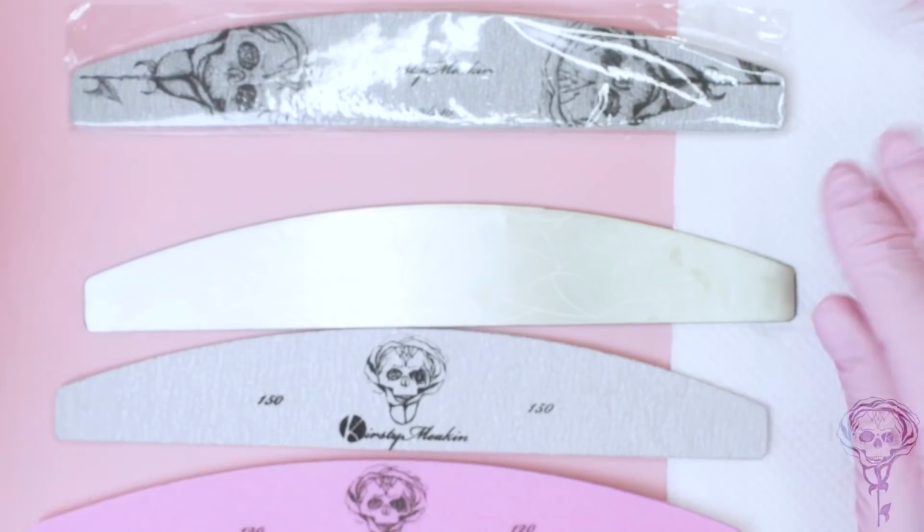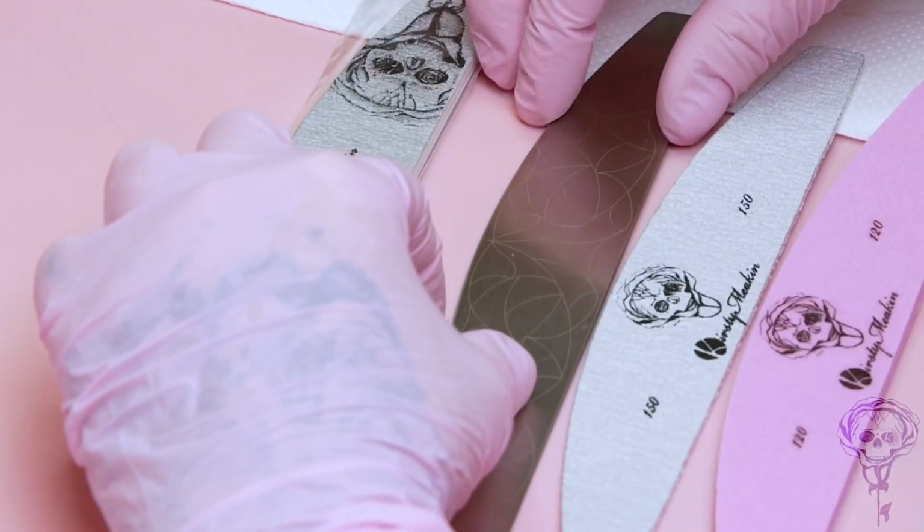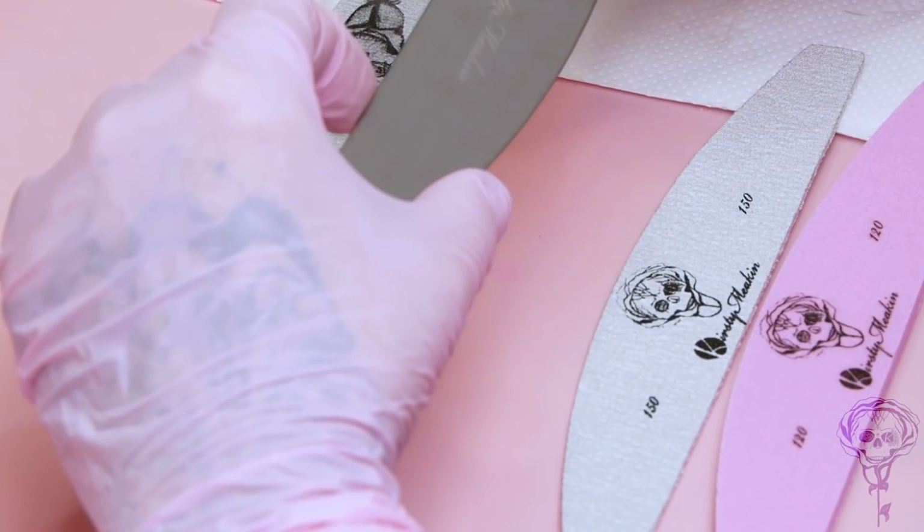Right, so I'm going to set up my files. I've got a 240 grit file. This is what I would call a normal file with a centreboard. So I'm going to use that for the prep. And I'm also going to set up my other file. So this is a metal centreboard.